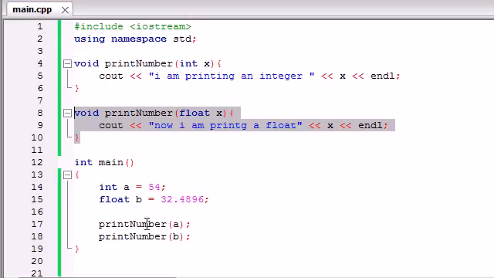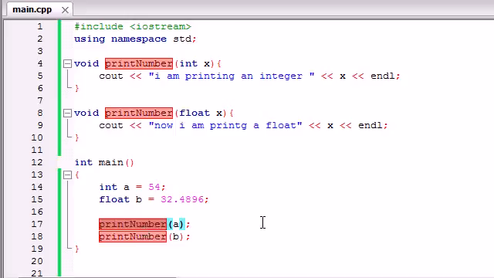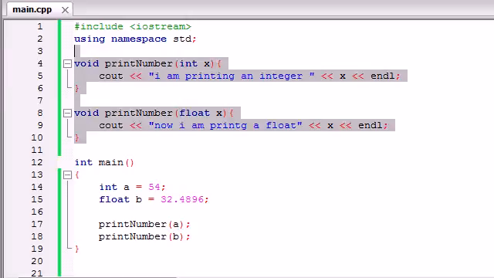So check this out. Instead of trying to explain to our boss that they need to use a bunch of different functions depending on what type of data, we can make them happy and say, alright, anytime you want to use a function, just go ahead and use this print number function and put in any number you want. This is going to be behind the scenes stuff that they don't have to worry about. They don't know that we had to make two different functions just because they were annoying and they couldn't understand that they needed to work with different types of data. So we're going to make it really easy for the user through the use of function overloading.